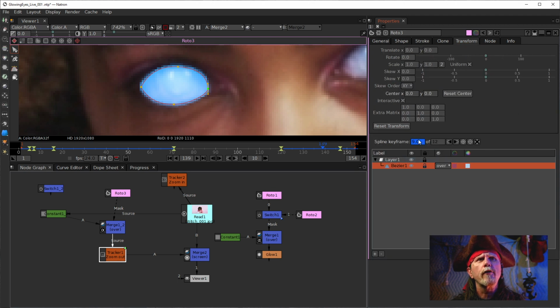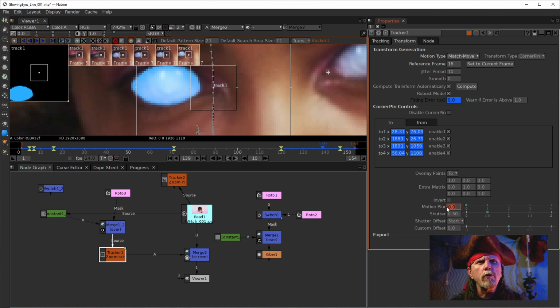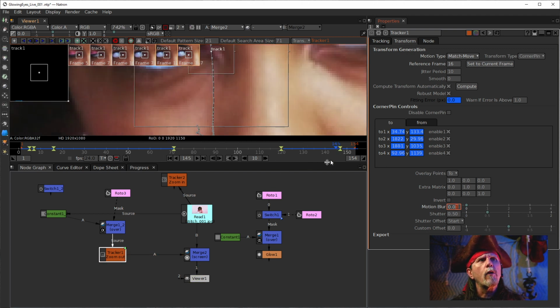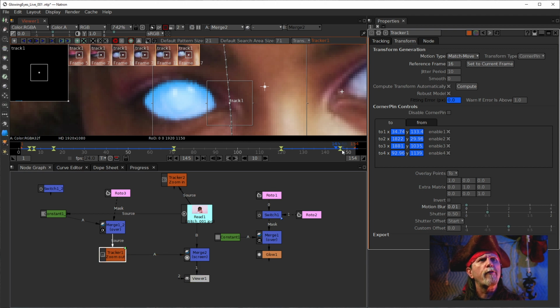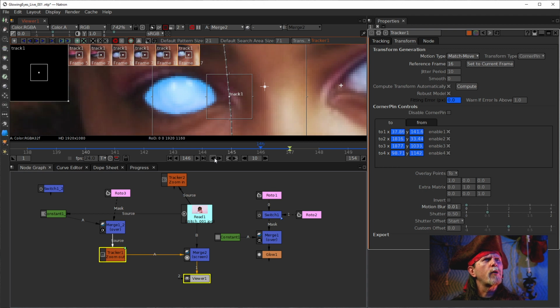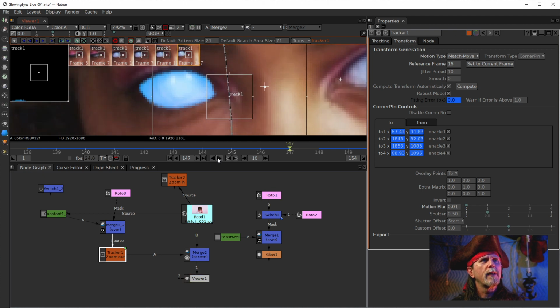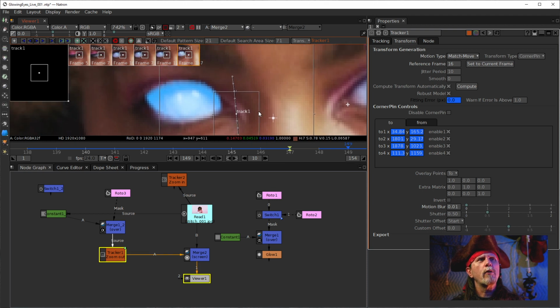So we're under the transform options. I think it's under transforms. Oh wait, we're looking at roto, not the tracker. Under the tracker, we have transform. We have motion blur. So let's just set the motion blur on. Let's assume that we want to do motion blur. Why not? Why wouldn't we want to do motion blur? Well, let's start looking at what happens at that weird spot where we had to do those two keyframes one right after the other. I don't know if you can actually see what's going on there. No, it's not going to show on this one.